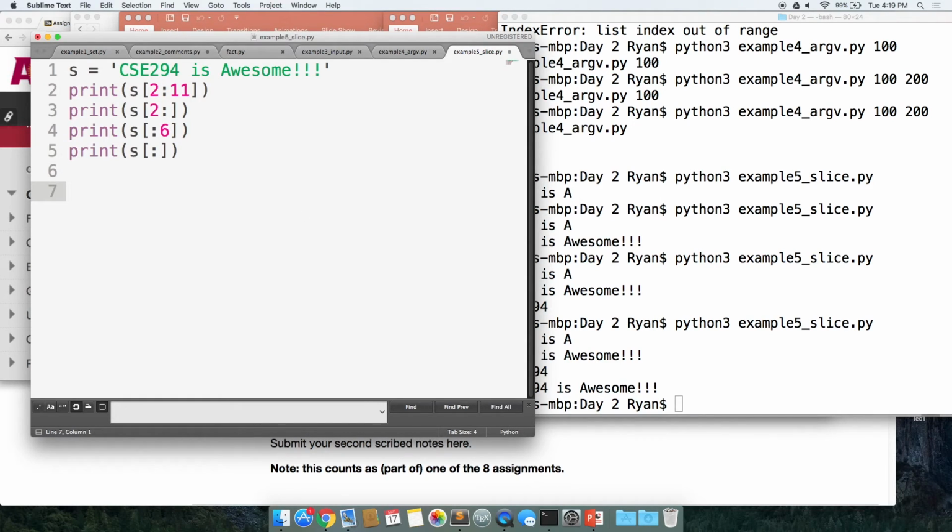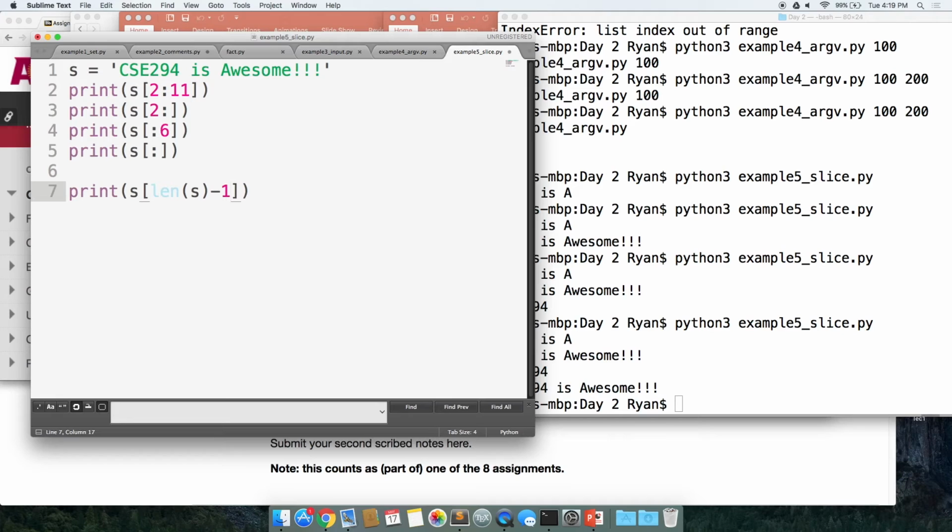But what if I wanted the last character and I didn't want to look up the len function? If I did want to look up the len function, it would be S of what? If I just wanted the very last character and that's it. We'll get to that. But it's going to be len of S minus 1, right? Because it's indexed at 0, going from 0 to n minus 1. But what if I didn't want to look up that len function? Anyone know how to do that?